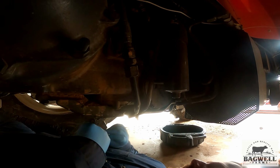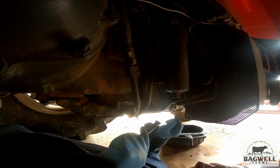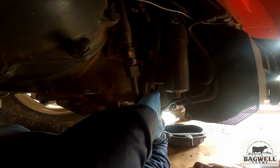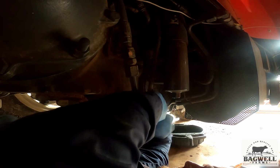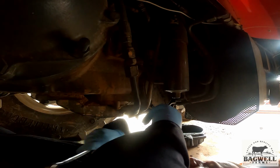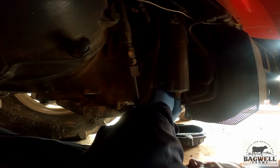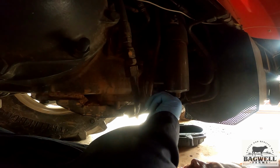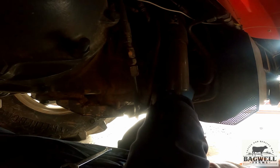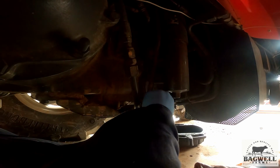You do not have to drain the tractor transmission oil to change it at all. It has to be changed more frequently. The one I'm pointing at now is a 2,000 hour filter. It's not that bad. I think you're supposed to change the transmission fluid or rear end fluid and everything in this tractor before or around the time that you change this filter anyway. So best thing to do is just drain all the oil out of the tractor, then change this filter. If you have already changed the oil and you don't want to have to drain the oil out of the rear end, it can be done, but it's messy, and that is what I'm doing here.